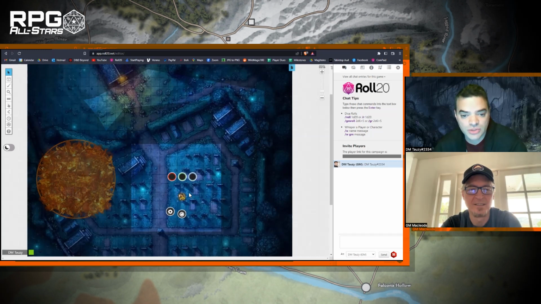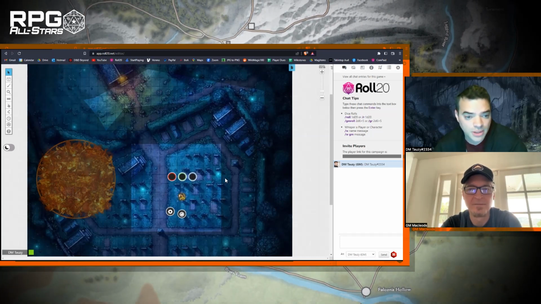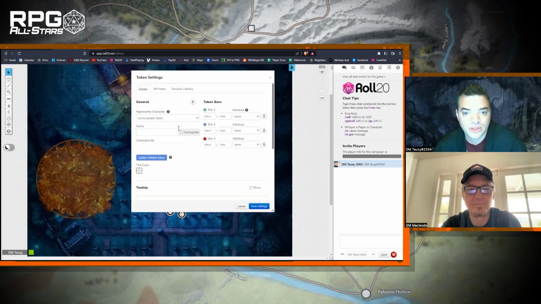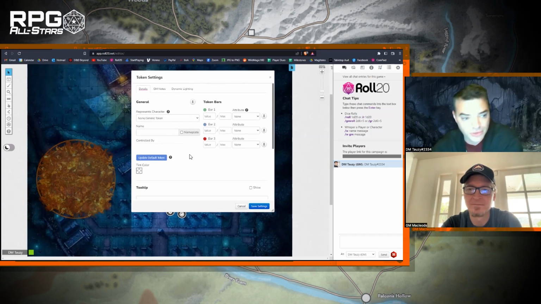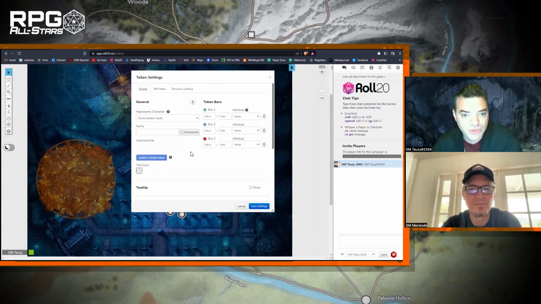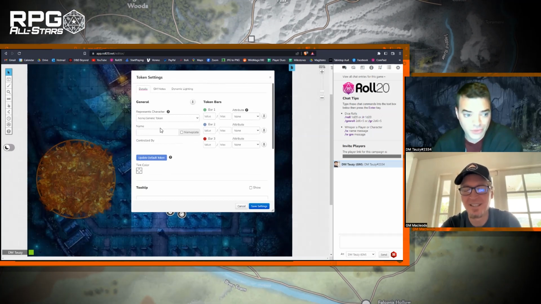And with tokens, so with this token that has a red bubble, green bubble, and a blue bubble, you kind of do whatever you want there, and then go into settings for your token. And this is how you can match up your token setting to your Roll20 character sheet. But I use D&D Beyond, so typically that doesn't happen. You don't need the character sheet stuff. Yeah, we just use the same thing.